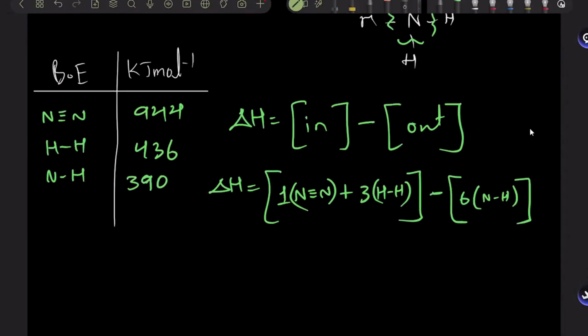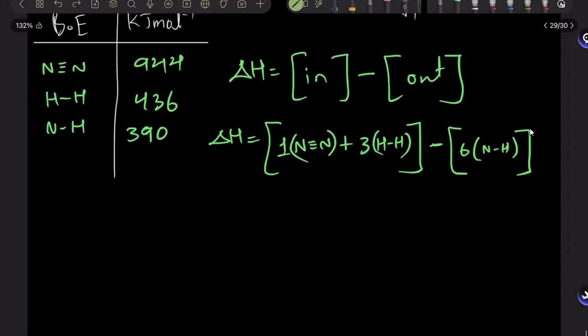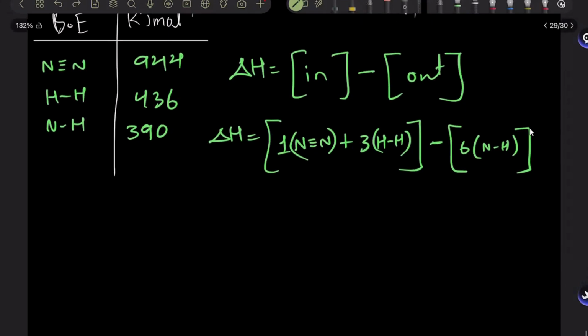So this was the data that was supposed to be given in the question. But if it wasn't given in the question and we were asked to use bond energies to calculate the delta H naught of reaction, you could always go to the data booklet and pick out the relevant bond energies after writing the equation, in this form in which you mention each bond and how many times you have to break that bond. So now I can solve this.